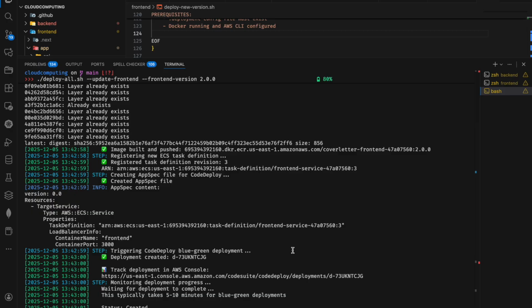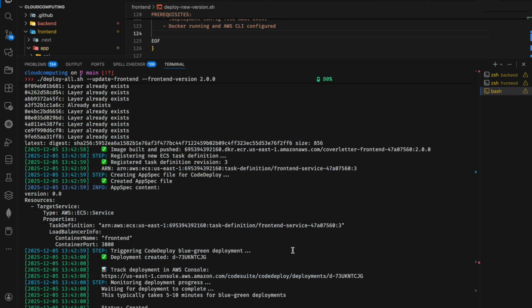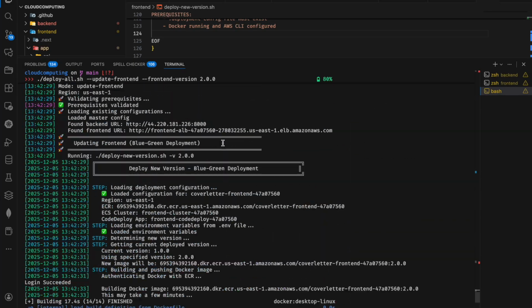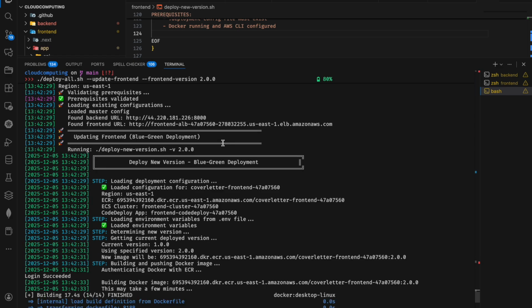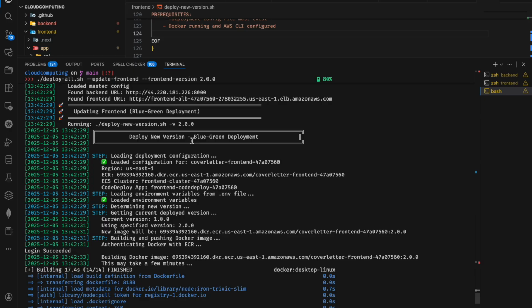Here is a demo for blue-green deployment. I triggered creating a new front-end version. This version is version 2.0.0, and it will create a new image.